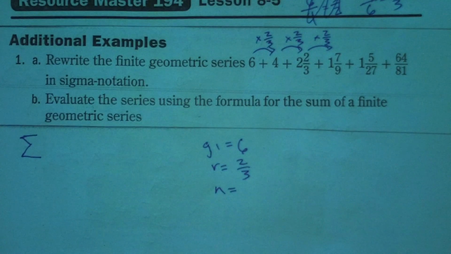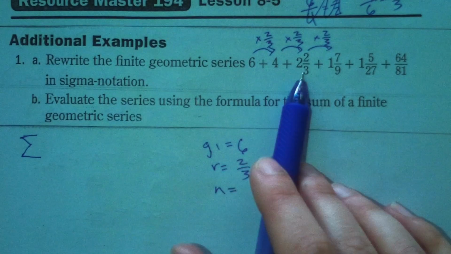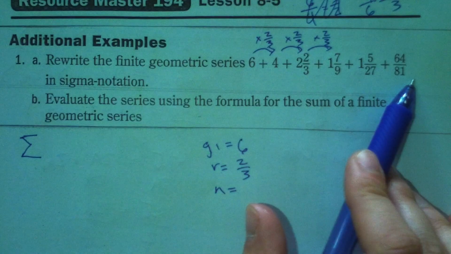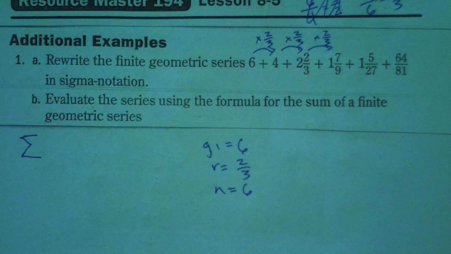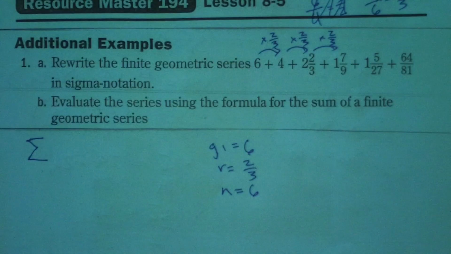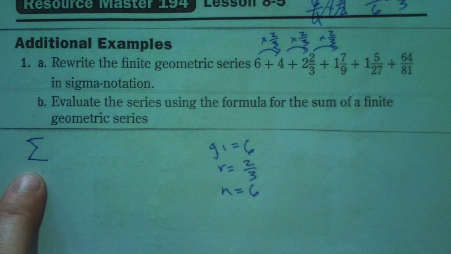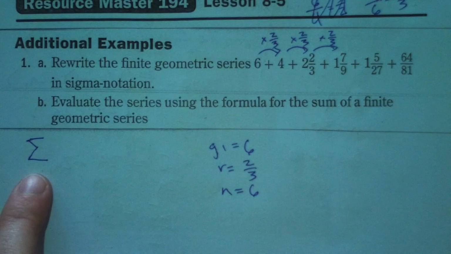Then when we plug it into our little formula here, if we want summation notation or sigma notation, the bottom one is always where we're starting. So we're starting at the first term, so our I is equal to 1. Our top number here is always the N value that we're ending at. So there were 6 values in our list, so that N is just going to be 6.